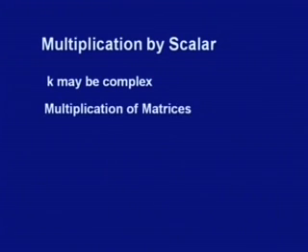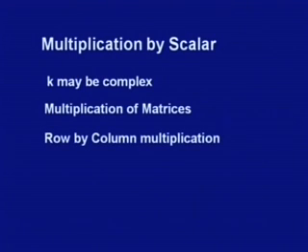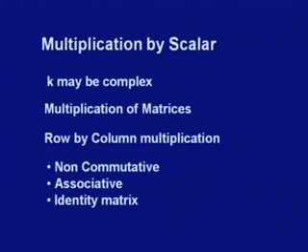Now, when it comes to multiplication of matrices, again it is row multiplied by column as usual, and the multiplication of two complex matrices will again be complex. So, all those properties which we have proved for real matrices are applicable. They are non-commutative as we have proved for real matrices. They are associative because complex numbers are associative, you can add them in any order.